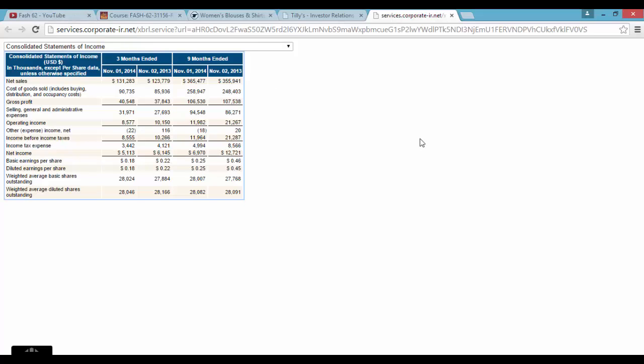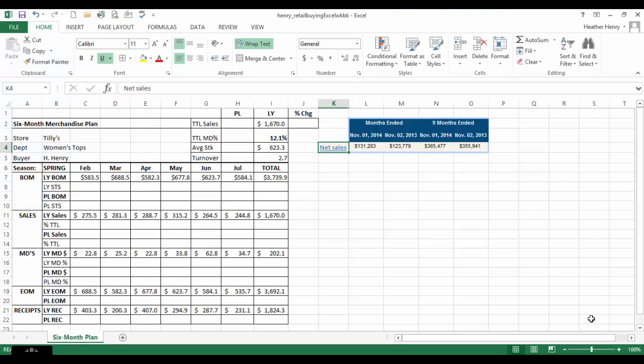I'm going to take both of these pieces of information to decide how we have been trending and how we may continue to trend. Now that I have my information that I will be basing my plan off of, I now need to figure out the percent variance for the quarter ended and also for the current year to date. So currently I will take for the last 3 months this year's sales minus last year's sales divided by last year's sales to get my percent variance. And it looks like we saw about a 6.1% increase for quarter 3 over the prior year.